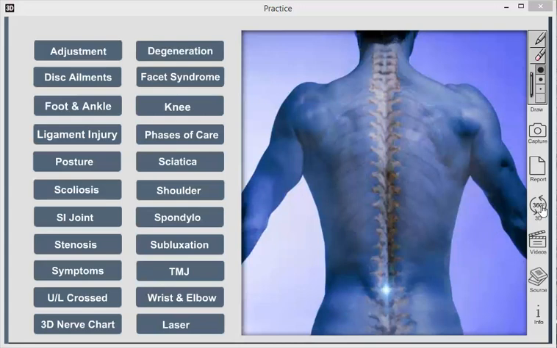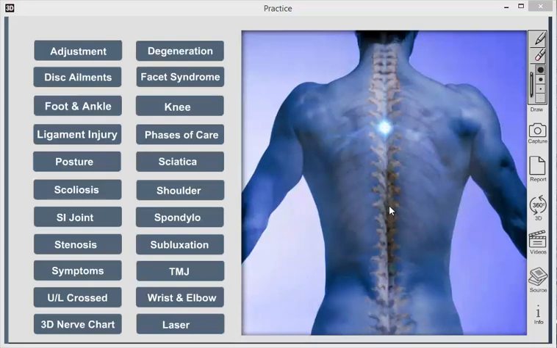There's also some more animations that have a graphics engine built in, which gives you that power, that flexibility to turn and zoom in and look at things from different angles. There's some built-in videos, so if you want to run this in a passive mode, you can do that. And then going down to this second to the last icon, sources. When we click on some of these animations, you can click on the source button and it'll tell you where we got our information from.